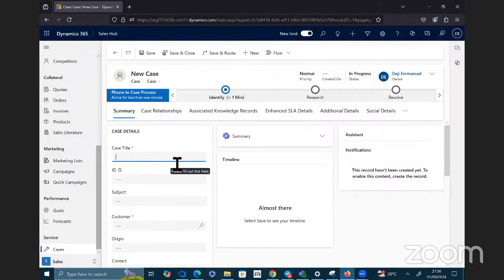Another thing that cases are used for is the company's knowledge management, to say, okay, we have issues like that. So I think this is what we did to fix it, because you can also put how we were able to fix it as well. Okay, let's put poor network or poor internet access or poor internet service anyway.